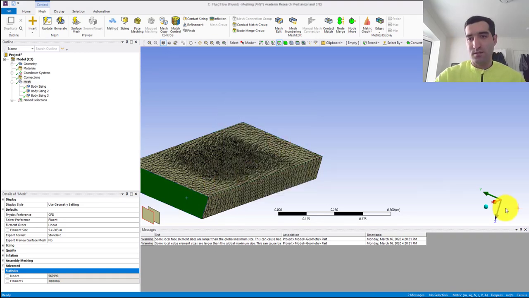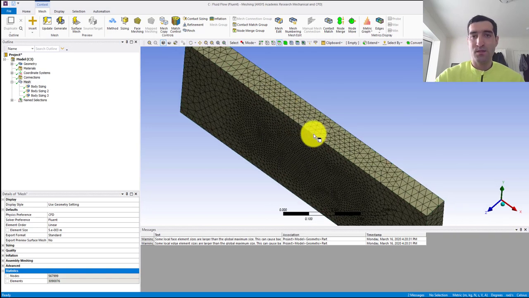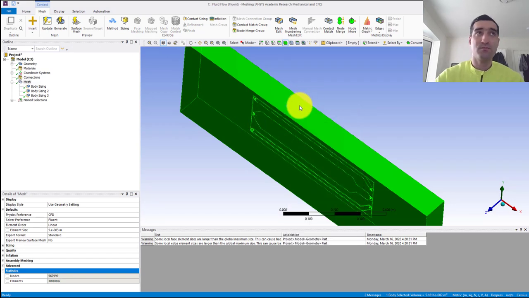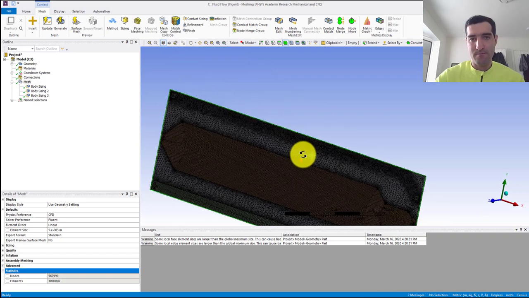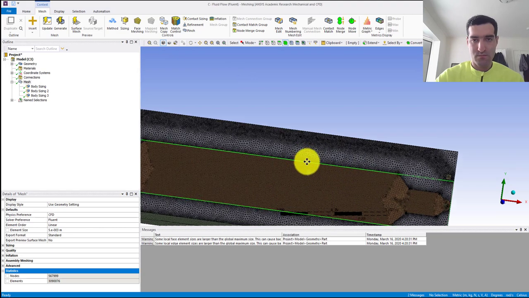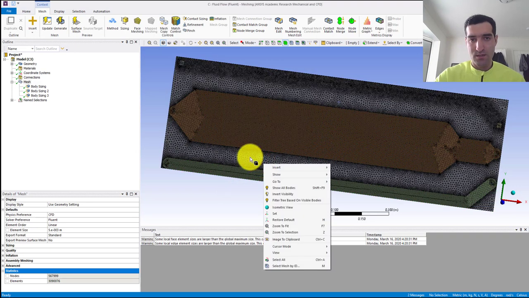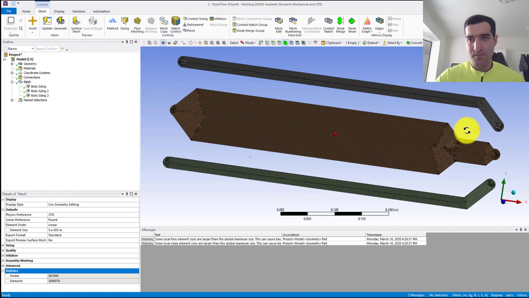Okay, so if I select this, okay, I'm gonna select bodies and hide this body. Then select this and name it solid board. Okay, and select this and hide that body.